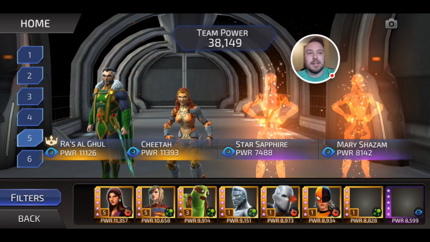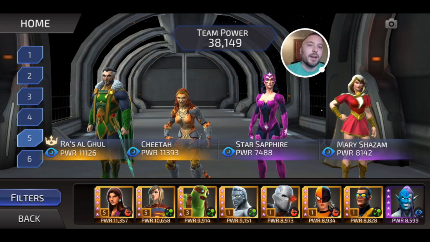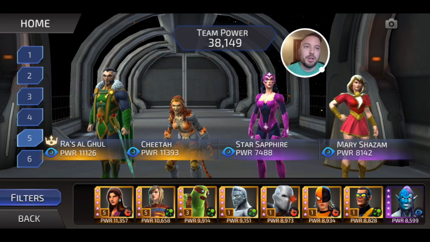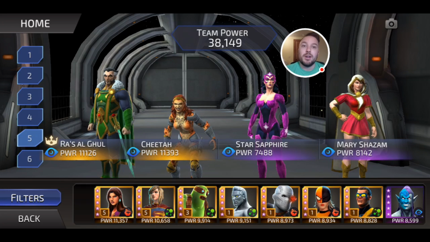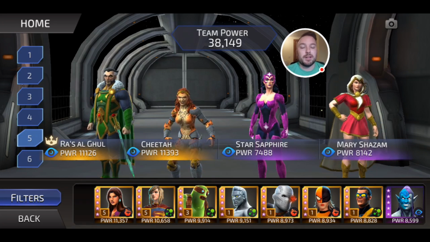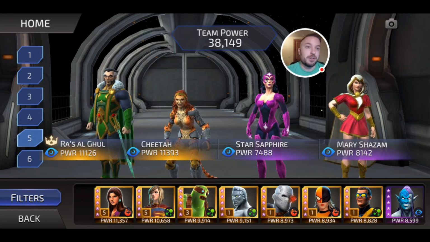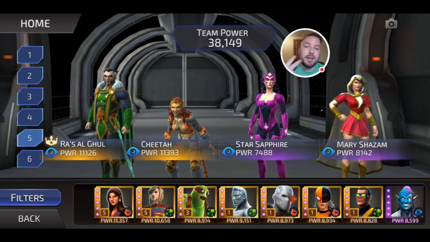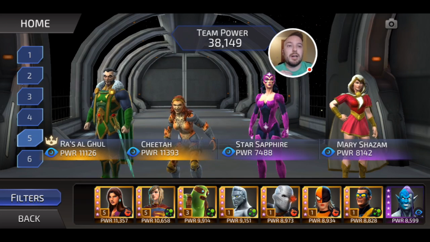Now, as far as Mystics go, he does well with Ra's al Ghul because he's fast and he attacks on all of his abilities, which allows Ra's al Ghul to follow up with his attack as well. So the more times that Jay takes turns, the more times that Ra's gets to out-of-turn attack. And it's awesome. Cheetah is good for speed meta, obviously, but he also benefits from strength ups, so that's a thing.